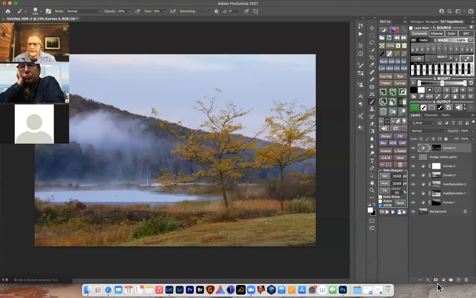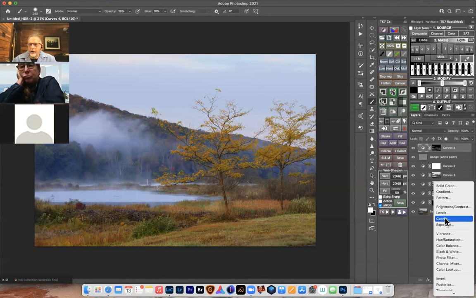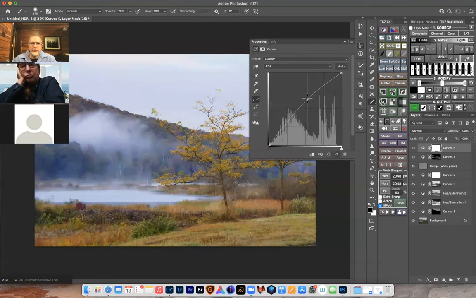I'll just add another curve on top. And with this curve, I'm just going to brighten the whole thing up, and maybe add just a touch of contrast so it doesn't go crazy on me.